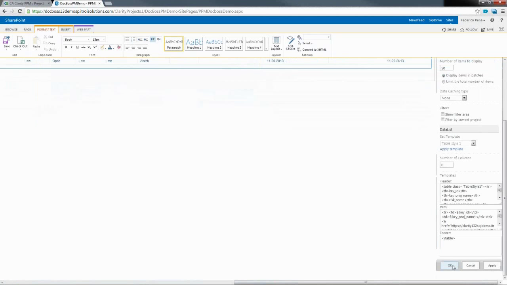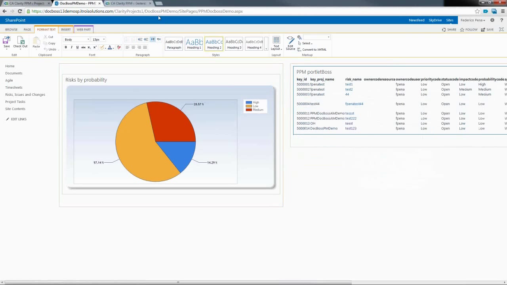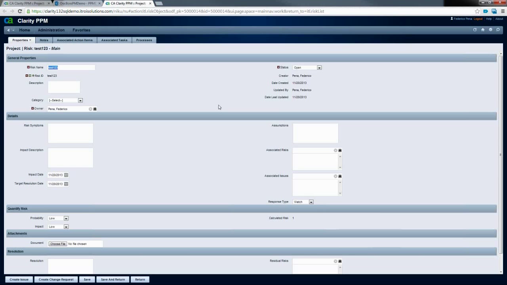So as I said, what this allows us to do is provide the standard HTML syntax, which everyone in your organization has access to, or has access to developers that can actually do this. And now they can generate and build portlets on the fly. So I can actually come here and say open this in a new tab, and it's going to bring me back to that particular risk that we've just created.